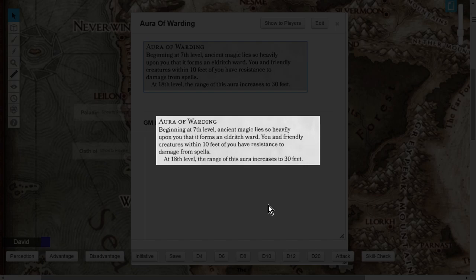Ancient magic lies so heavily upon you that it forms an Eldritch ward. You and friendly creatures within 10 feet of you have resistance to damage from spells. That's pretty strong, especially for level 7. If you do not know what resistance is in Dungeons & Dragons 5th edition, resistance means that you take half damage if you are resistant to something. So, in 5e, resistance is really strong. And this is pretty straightforward. You and all friendly targets within 10 feet of you will take half damage from spells.